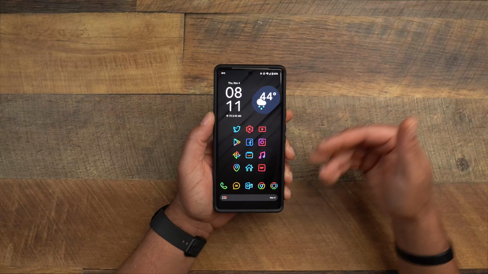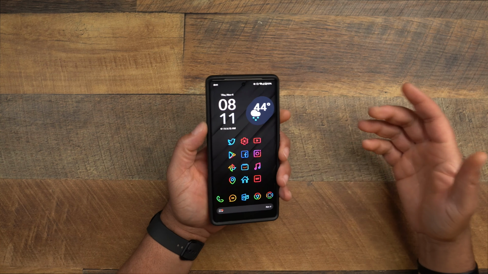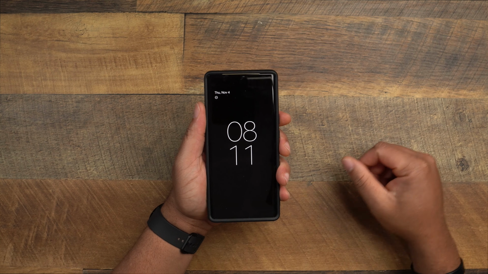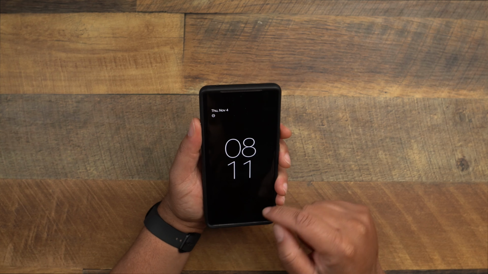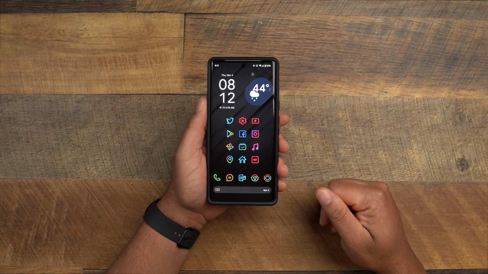So this is the setup of choice that I have, and that's basically it. All one screen. Of course, you know you got that always on display right there. And let me get up in the phone real quick, and there it is, my little man on the home screen. And yeah, this is my setup.